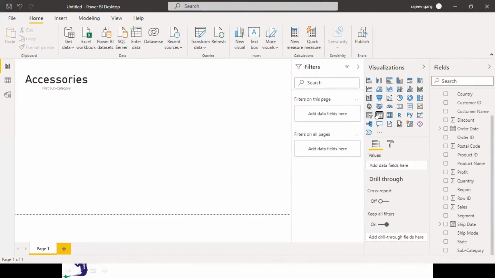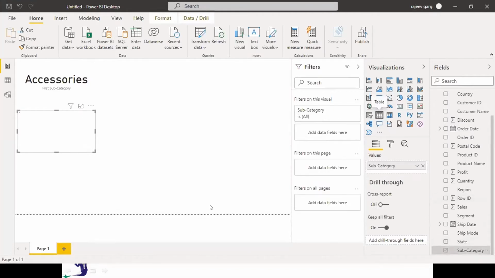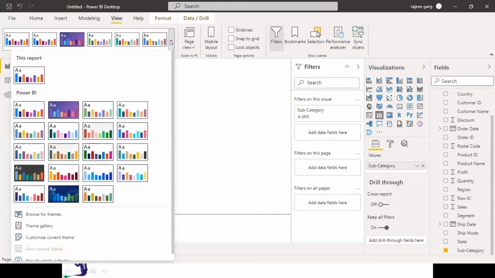So if I create a table over here and let me take the subcategory, and let me also quickly increase the size. I told you yesterday how to increase the default size. So I can go to the view and customize current theme.